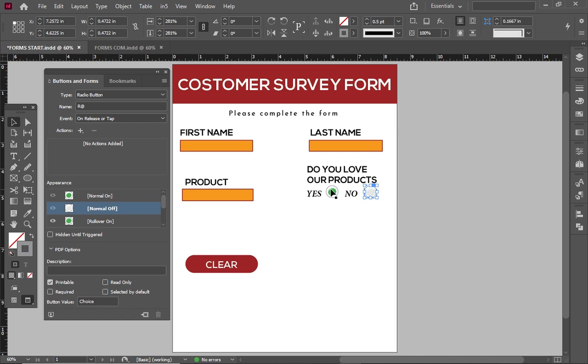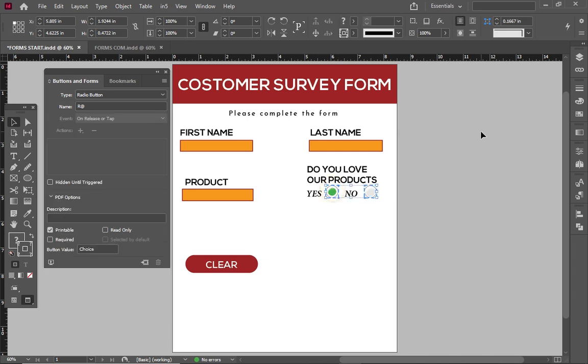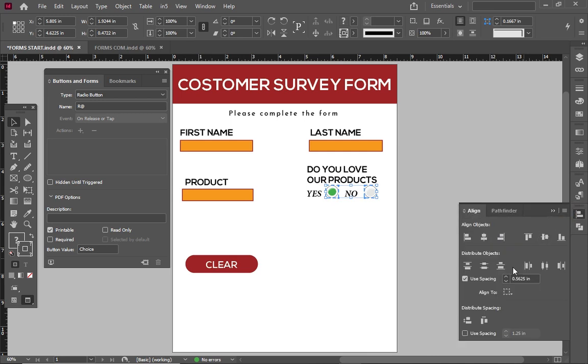You have the opportunity to use the distribution and the alignment, to align the buttons. You can do that. So now let me bring it downwards here.